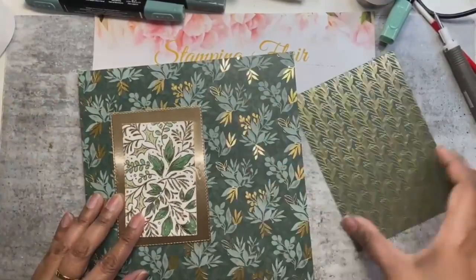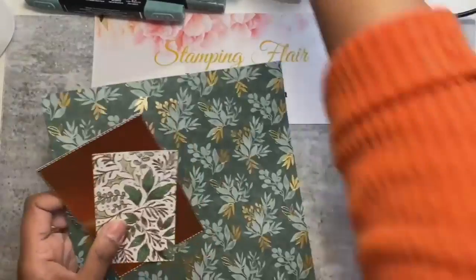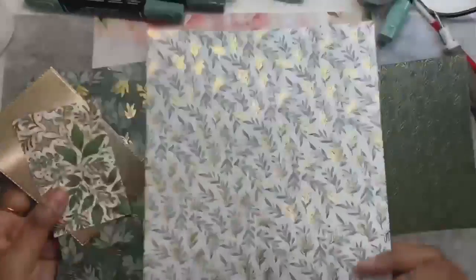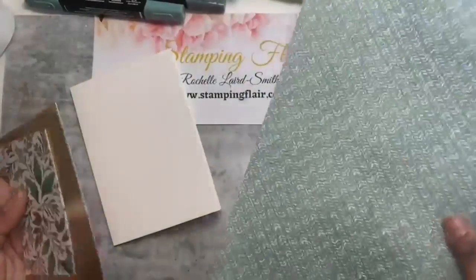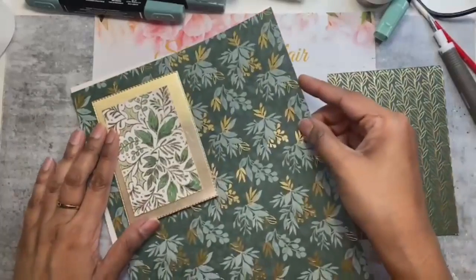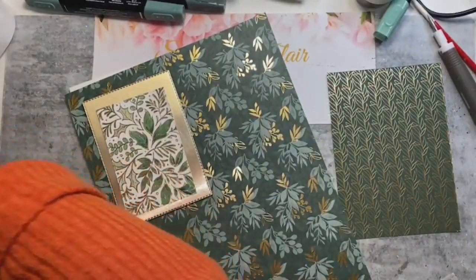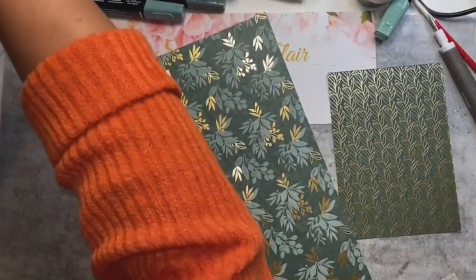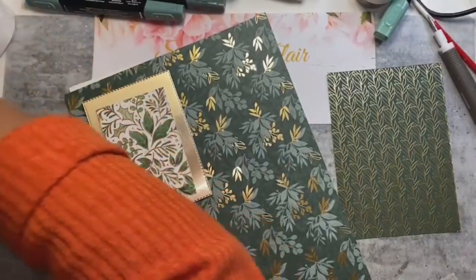I might go with, what do you think? Any opinions? What do you like? Which paper do we like? Do we like this one? Do we like that one? Or that one? I'm kind of leaning towards this. I think it's quite a nice depth, but I don't know. Let's try that. So we'll just cut it full size towards the full card base. So it's 10.5 by 14.8 centimeters.